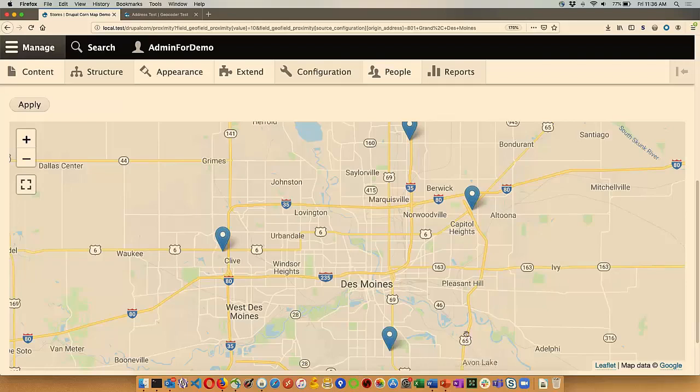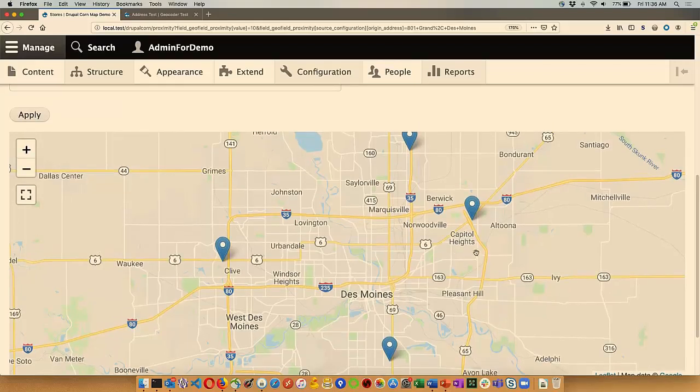So one last module I'm going to enable, and the use case for this is, let's say we were mapping Starbucks stores in the state of Iowa. When you come to a map like this, it would have the state of Iowa, and there'd be a whole bunch of pins here in Des Moines, a whole bunch of pins over in Cedar Rapids, and maybe a few pins spread out throughout the state, right? But when you get that many pins in a really small location, it looks like one pin, and it's hard to tell what's going on there.